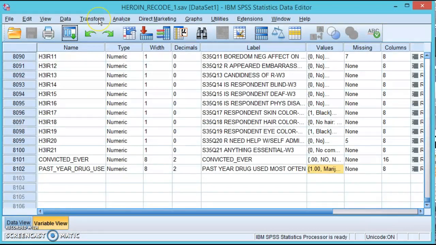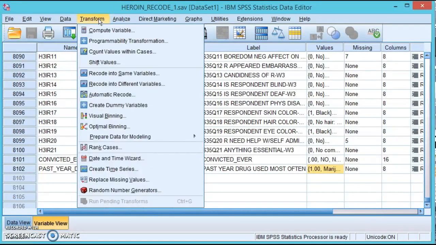So we go back into SPSS, go to the Transform menu, and select Recode into different variables. Never, ever recode into same variables. There are almost no times where you want to do that. So recode into different and recode into same. This is the difference between save and save as, right? We talked about this before. Recode into same means you're going to overwrite the variable that you're messing with.